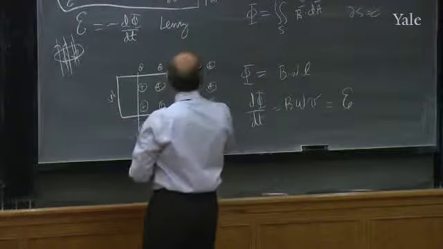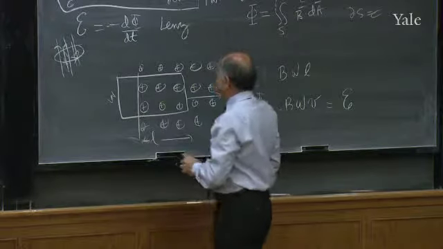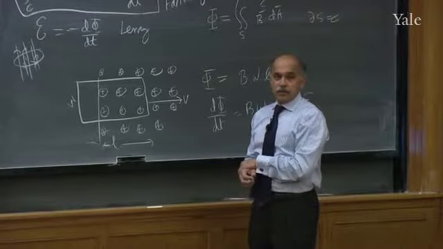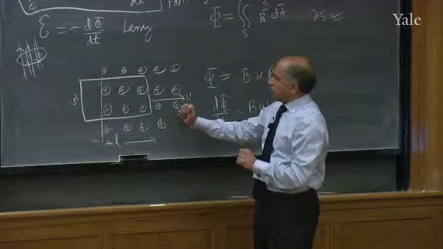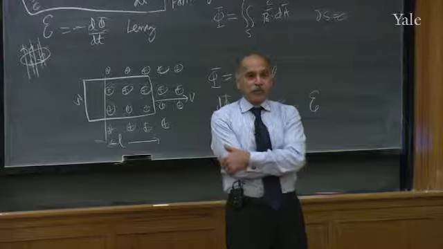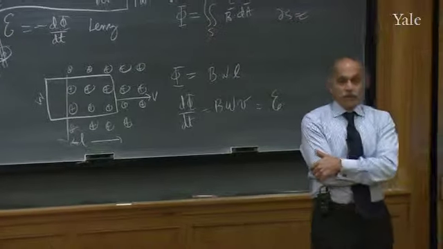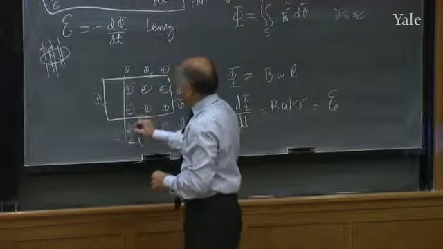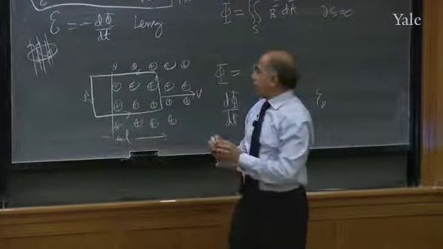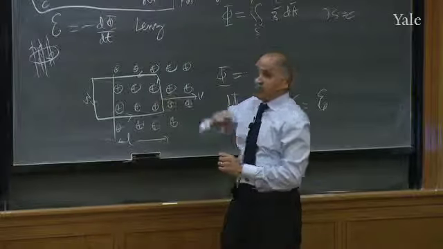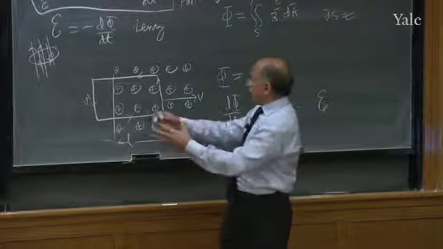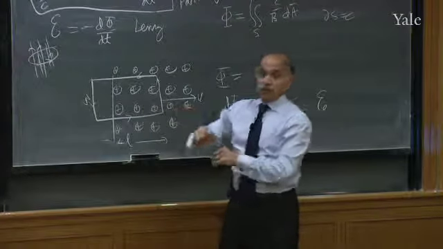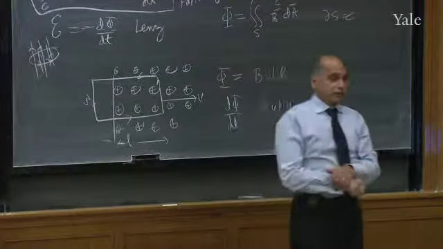Let's take this loop and pull it to the right with the velocity v. So the flux into the board is increasing, right? So it should produce flux coming out of the board now to compensate that. That means the current has to flow like this. When the current flows like this, it'll start producing upward flux. In other words, you're getting more and more flux into the loop going into the board. To cancel it, I will produce flux coming out of the board. That's what the loop tells you.